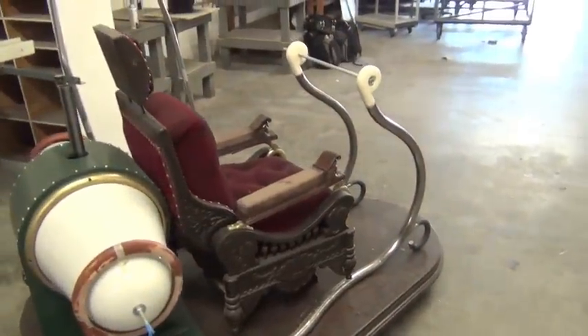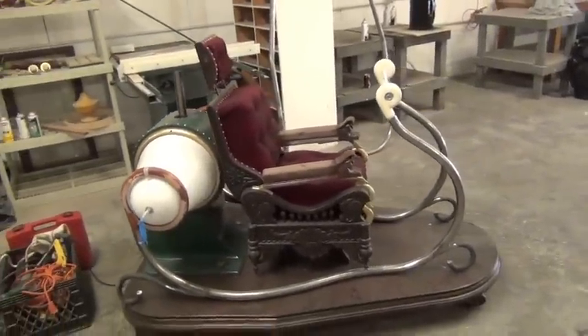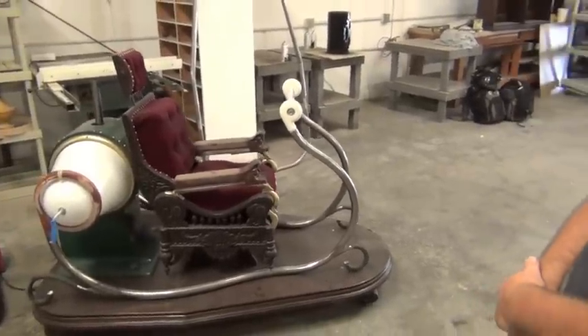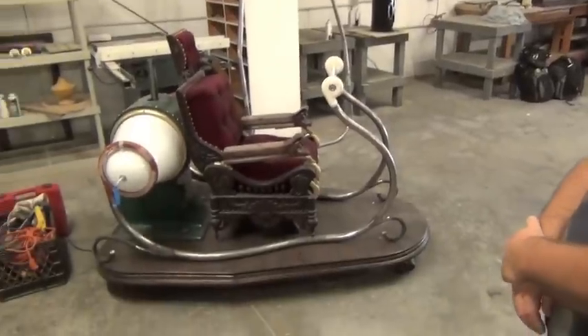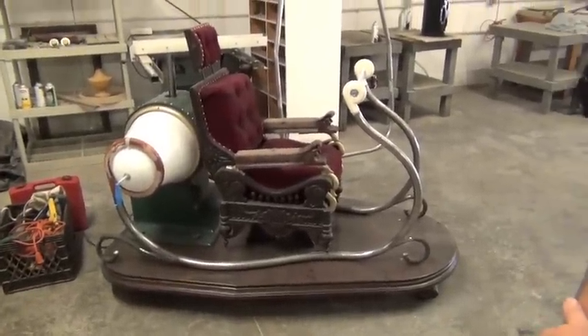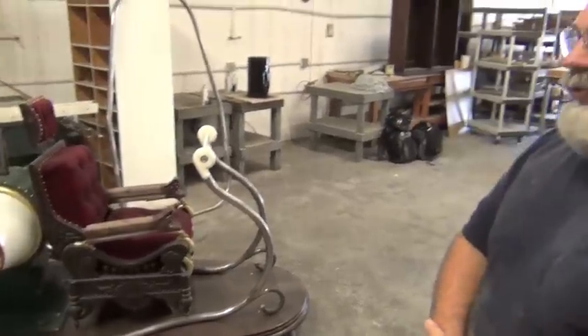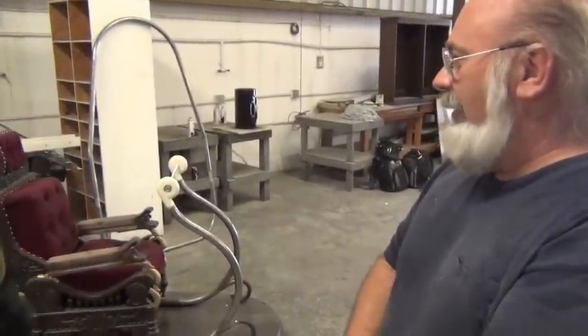This one started several years ago. The chair was in another machine that I built, and it was in a small museum up in Sacramento. They went out of business and the machine was sold off. The owner has since bought a real barber chair for his, so he asked if I wanted the chair back. I said yes, not knowing what to do with it — and then two weeks later someone said they needed a machine, so I started building one. That's how this one got started.